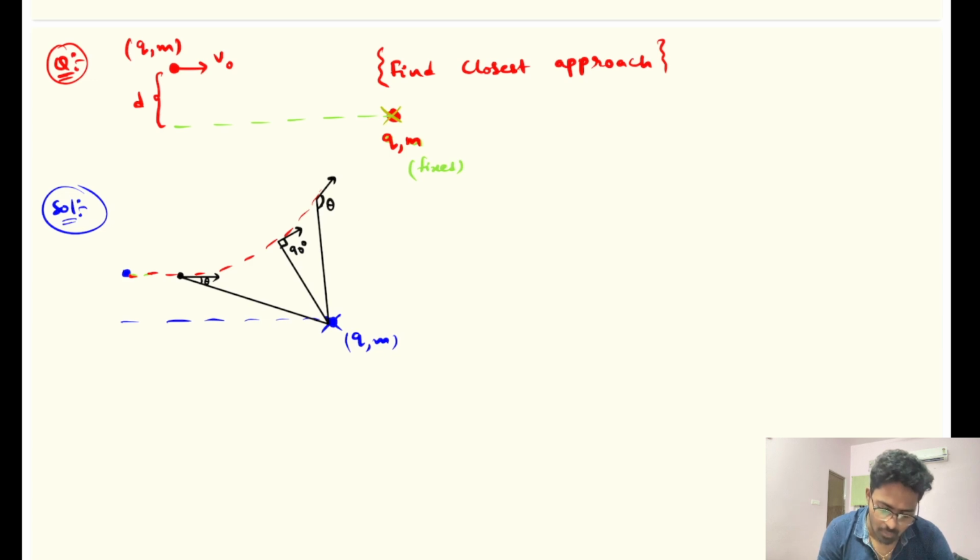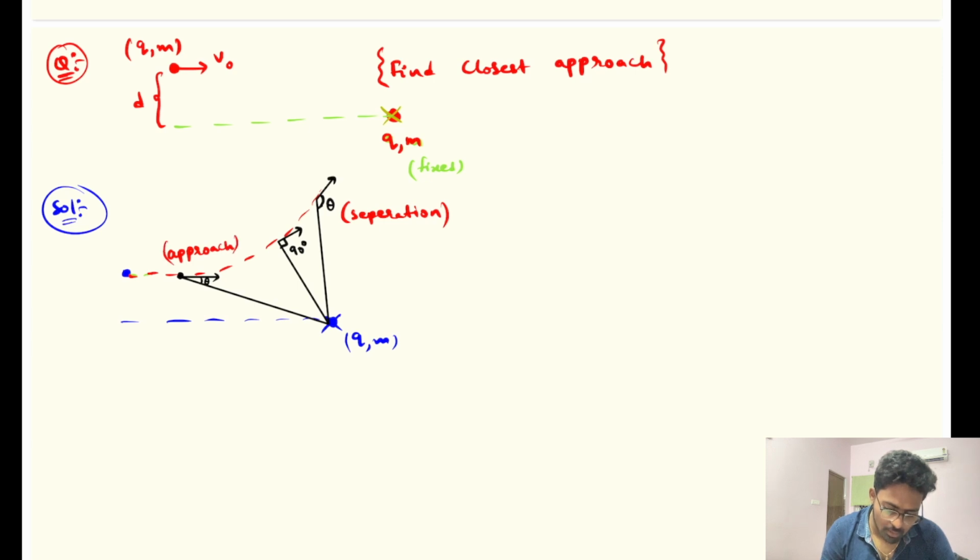So in these three cases, what will happen? In this case, it will be separated. This is the thing that we will be using for separation, because we will be having velocity of separation, right? So here in this case, no velocity of approach or velocity of separation, but in this case we will be having a component towards this charge, right? So because of that we will be having approach.